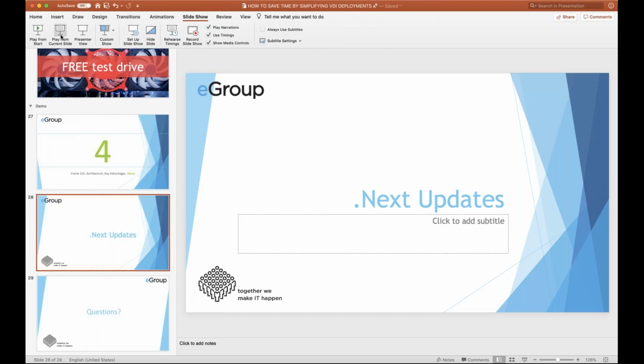The roadmap has been great, but really the Frame announcements and the Frame capabilities that they've been demoing and showing off greatly simplify VDI deployments, right? If I need to quickly scale by 50 users or 50 desktops, it's as simple as going into Frame and increasing my number from 5, 10, up to 50, and those desktops will automatically be spun up. When I'm done, I just decrease that number back down to 5 or 10 or whatever I need. And again, I'm dynamically and quickly scaling up and scaling down.